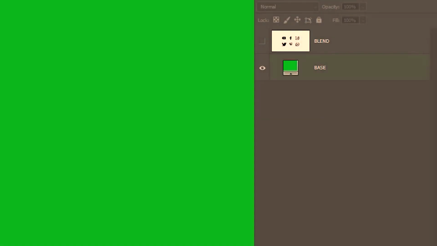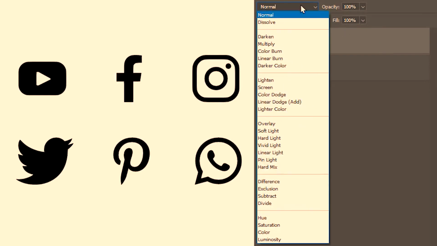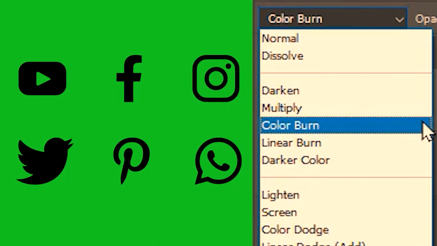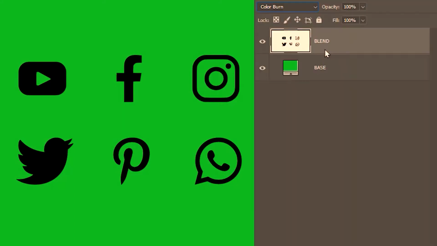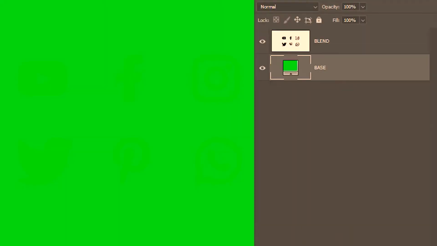Let's take another color, green for example. I'm gonna turn on the blend layer, select it, and let's try color burn again. It's alright as of now, deleting the whites and securing the blacks. Let's double click on the solid green thumbnail, and let's see what happens if I take this green to its extreme. So what did we learn? For certain extreme colors, color burn can delete black as well.